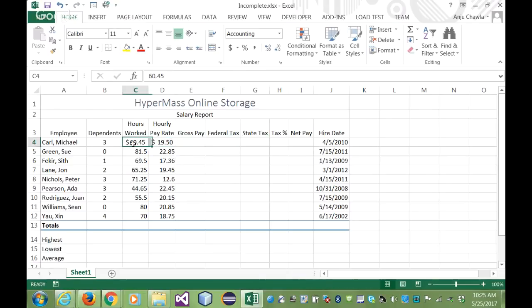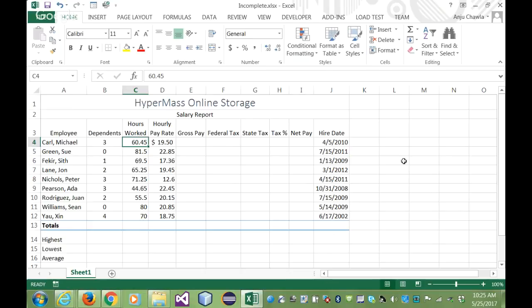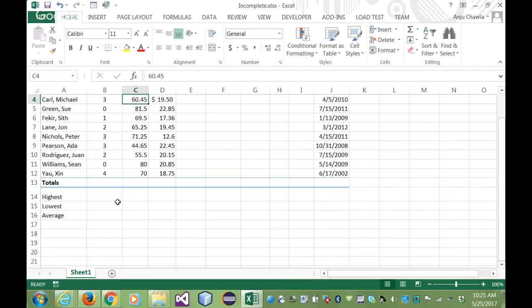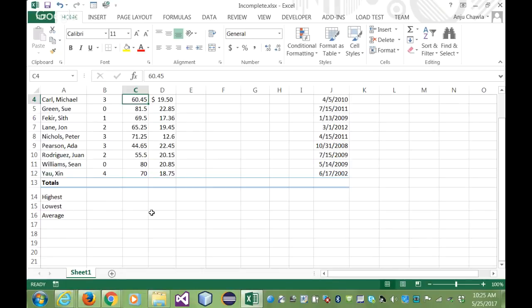So hours worked. Of course, how silly can that be? Hours worked cannot be numeric like accounting, right? So definitely we don't have to touch this one. They kind of did this and we've already done it. See, you bring your mouse over it, you will see if it has been changed. It will appear here. This is general, general will appear here. It tells you what it is. And I think everywhere here in highest and lowest, they wanted a 999 here. So we don't have to do anything here.